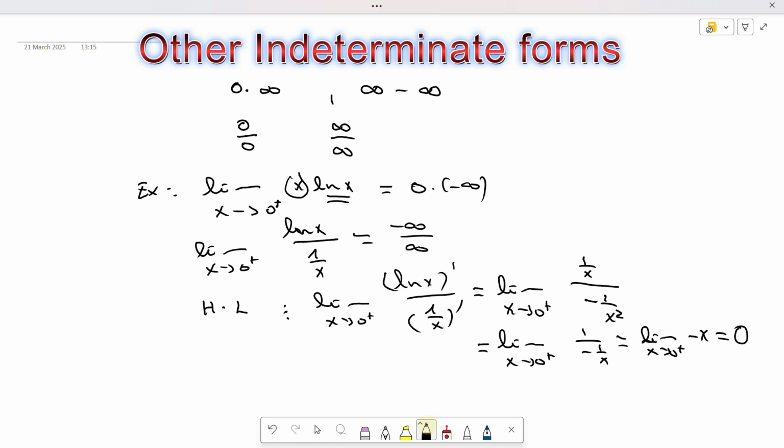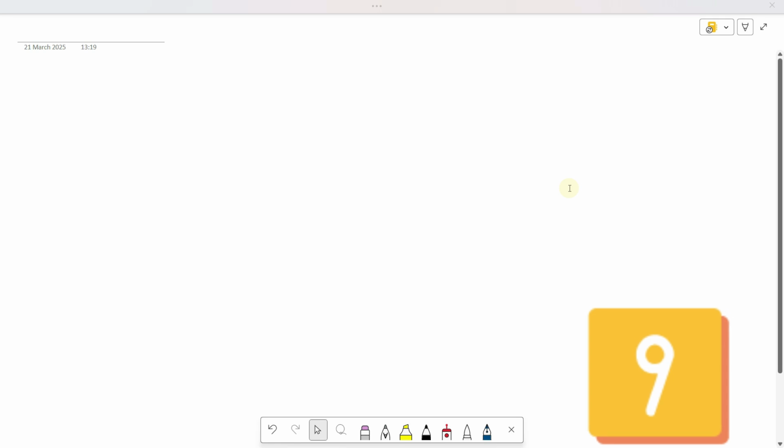So you see, when you have those two forms, just try to transform this into either 0 over 0 or infinity over infinity. And depending on the case, you can also use the conjugate. Using the conjugate, you will transform it into this form. So you see, this is also a must know. Okay, must know number 9.